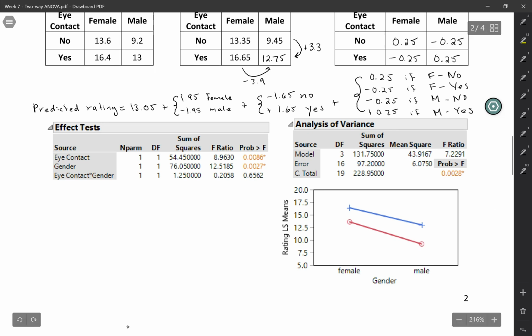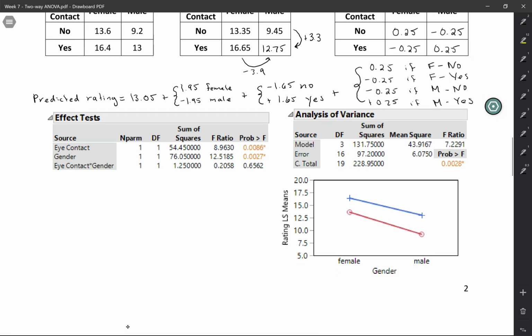We can also see this if we look at the graph of the real data. So this is the means for the real data. You can see that the lines look pretty close to parallel. Right? So it seems like no interaction might actually be a reasonable assumption here. Maybe the little deviations from that were just by random chance.